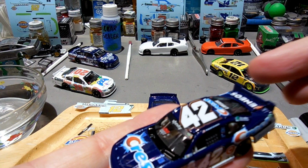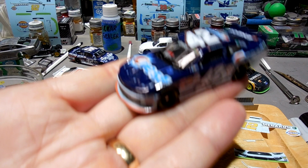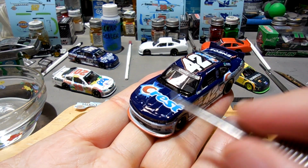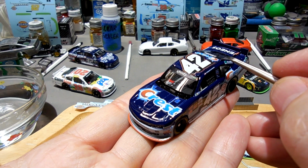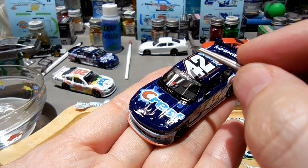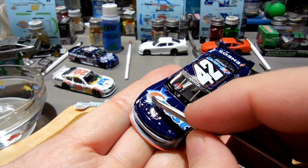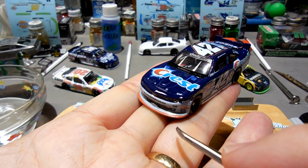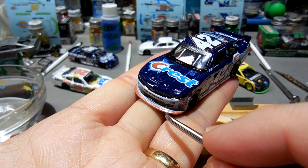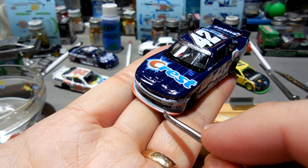I looked it up. The spoiler looks to be dark blue to match the body, so I don't have to paint the spoiler here. But I am kind of going back and forth on these roof lines, because the roof lines are actually red. They're red up here. Now, I could do red, and it would come close to matching the C here. But then you see this down here on the front, and this is really not red. This is kind of like, I think I said this before, a burnt orange or a sunset color, a fire orange color.